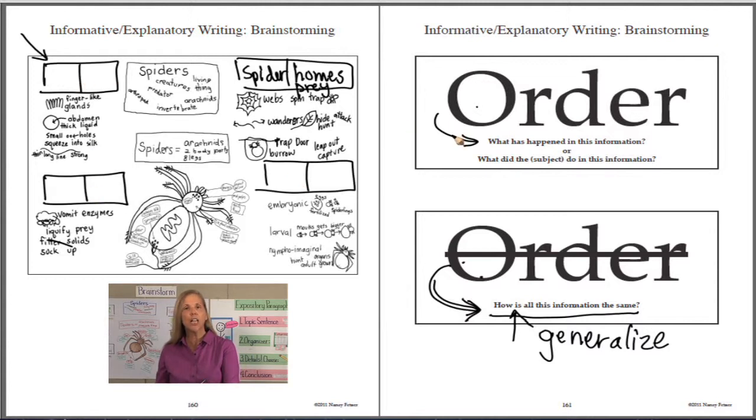These cards help you with the details and the metacognitive questions. If it needs to be in order, what happened in this information? What did the spider do in all this information? What happened to the spider in all this information? Or how is all this information the same? So these are your cards that you could use to show the students once they identify if the information doesn't have to be in order or does have to be in order. You will show the card and ask the metacognitive question in order to form the big ideas.